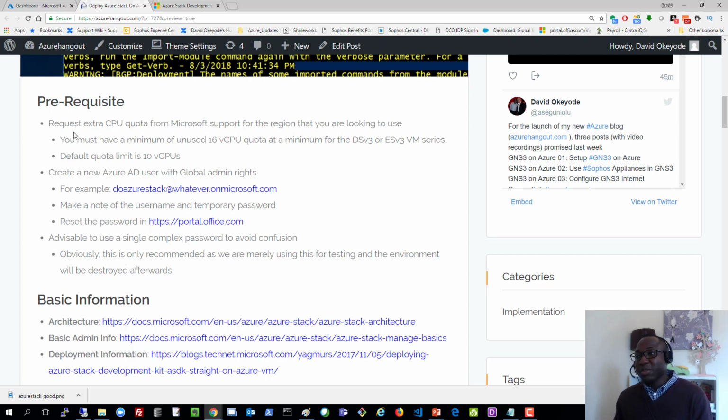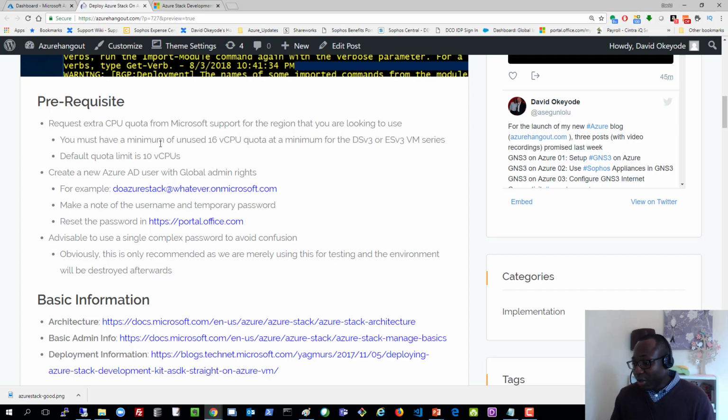This is important because the virtual machine will be deploying the Azure Stack development kit, which I must emphasize is for testing, not for production. Do not use the Azure Stack development kit in production. This is purely for you to test and be familiar with Azure Stack itself. So you have to ensure that you have sufficient CPU quota.